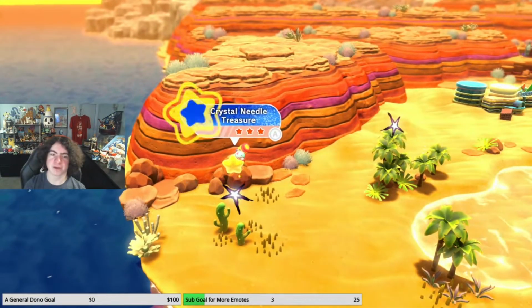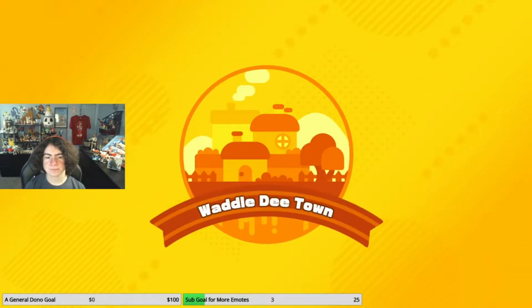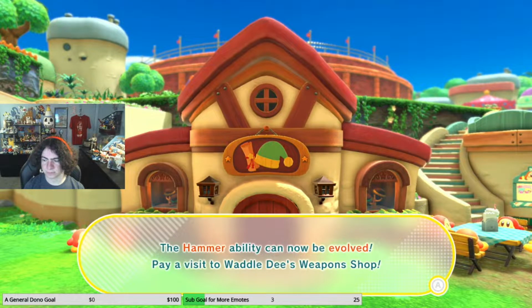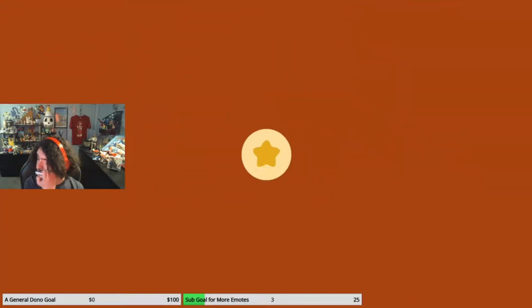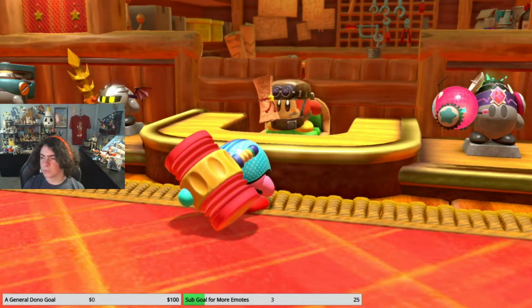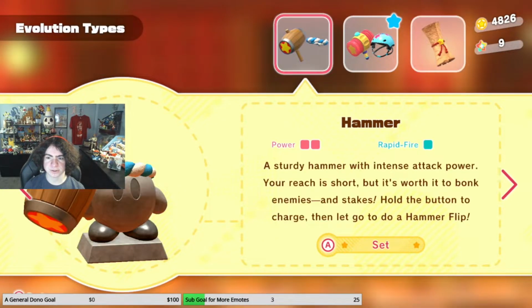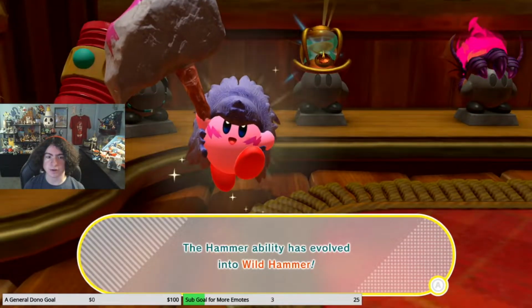We have blueprints. Before I forget, we have more blueprints. Wild Hammer Blueprint. Very happy that there is hammer upgrades to be had. As much as I like the toy hammer, it doesn't squeak as much as a toy hammer should. So, very slow, super powerful. Here's what we need. Oh my goodness, I am stacked.